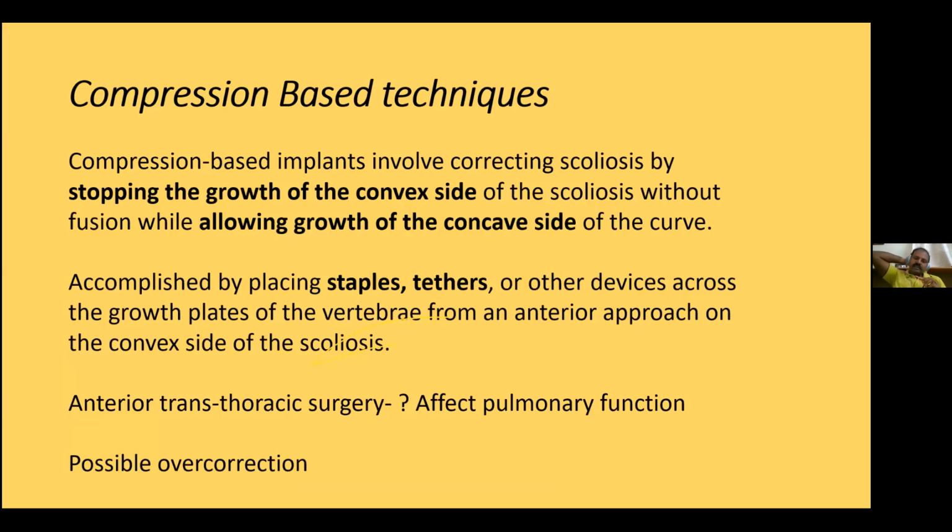Then comes what is called the compression-based technique, which is the third technique I'm going to show. It is still evolving. These compression-based techniques temporarily stop the growth of the convex side, but you don't fuse it. Sometimes people confuse it with fusion. These are non-fusion techniques where you temporarily stop the growth of the convex side using staples or tethers, but staples are no longer used. Mostly they're using what are called tethers.